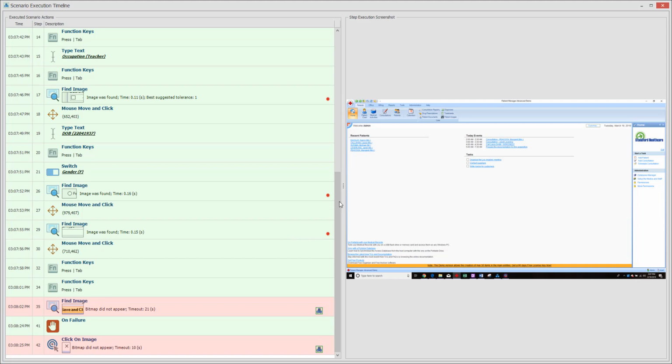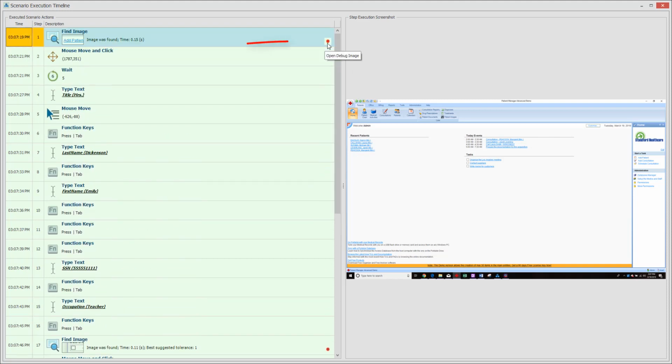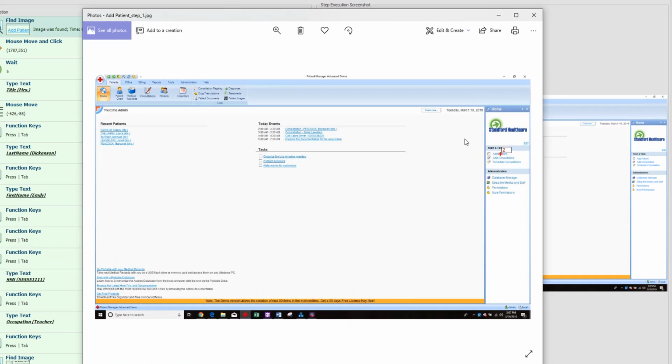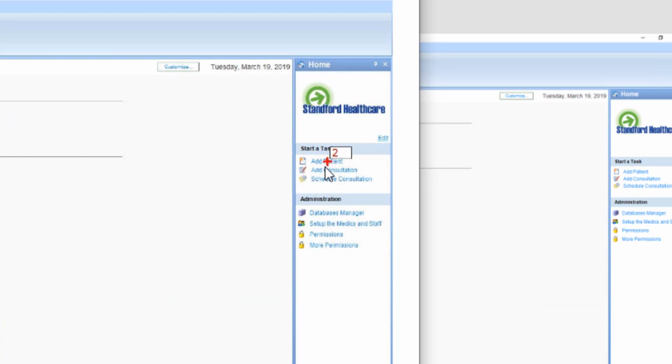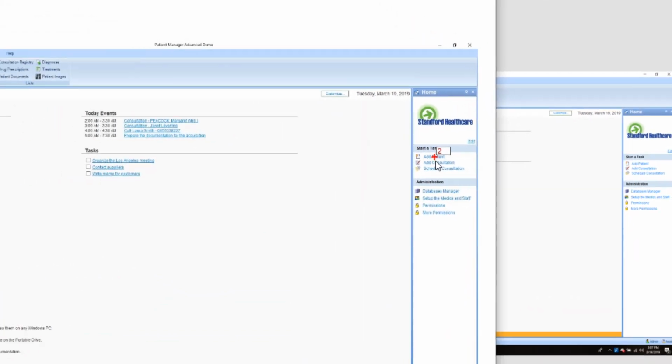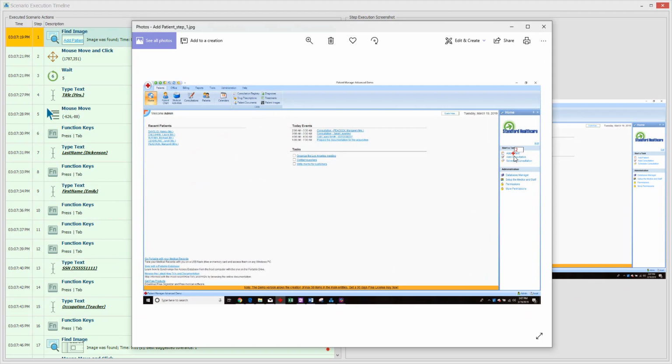For a Find Image or Click on Image step, there is a red dot on that step. Clicking it will open the image related to the mouse click in your default photo application. There will be a red plus indicating exactly where the mouse clicked. One reason for issues with mouse clicks is when you have several images associated to a Find or Click on Image step. When the mouse is anchored to the image, the click is relative to the image. When your images are different sizes or have captured different elements of what it is you need to find, the mouse may not click in the desired location.